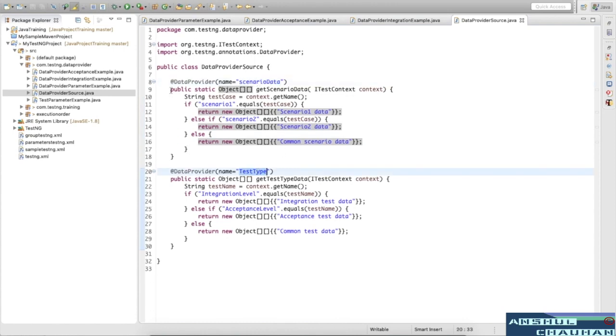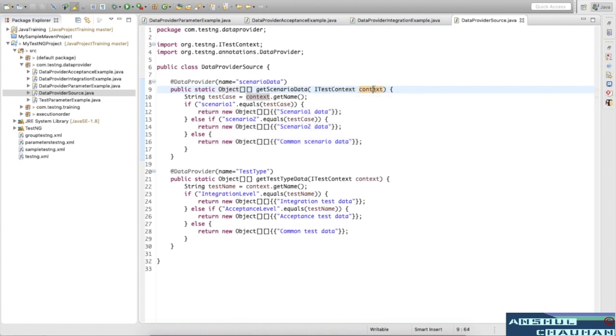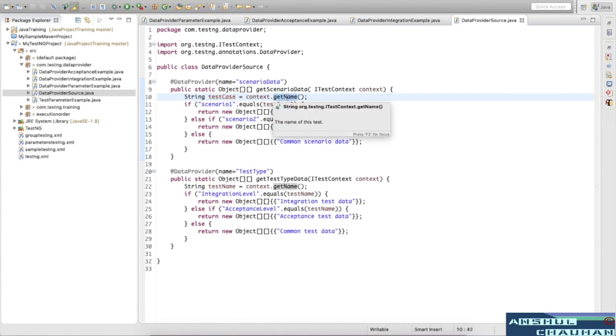So you can see we have declared static methods because this is a separate class, right? This data provider class is not a parent class of the three classes which I am going to execute on this particular data. So I have declared static methods, and over here you can see this data provider is accepting a parameter which is ITestContext, right? Which is an interface in TestNG, and I take the reference like context for this particular ITestContext, right?